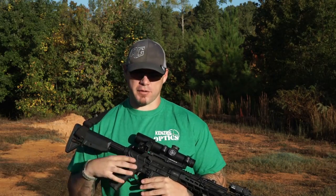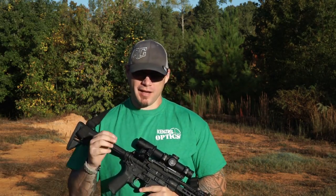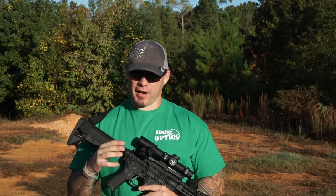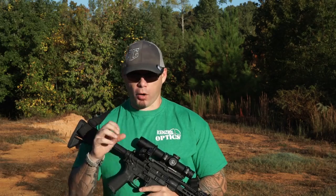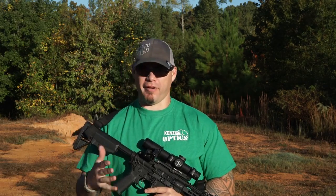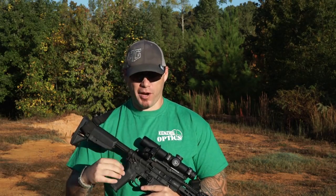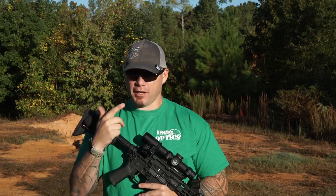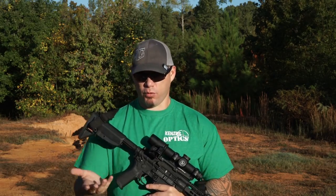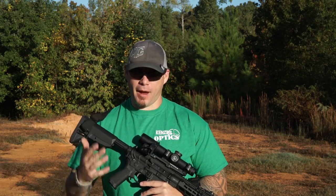It's first focal plane, so that 1x is an actual true 1x, whereas with your second focal planes, sometimes, in fact most of the time, the magnification on a second focal plane LVPO is going to be 1.2, 1.3, 1.5 or worse. Some of them say 1, but when you actually read the fine print, it's closer to 2, which does create some accommodation issues when you shoot with both eyes open, as I would with the red dot, as I try to do with any optic. So that was definitely an issue.